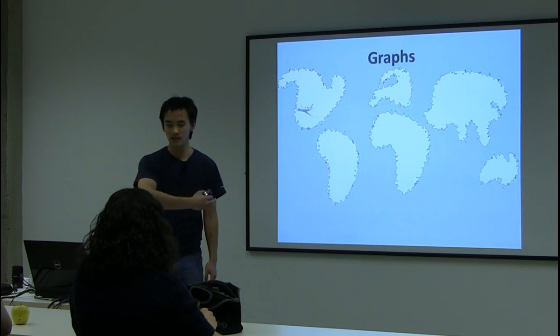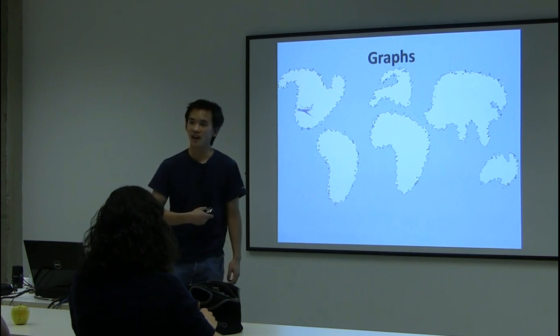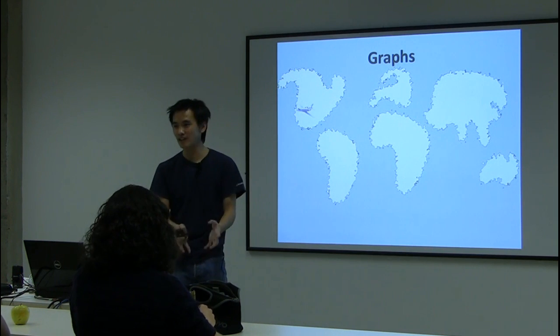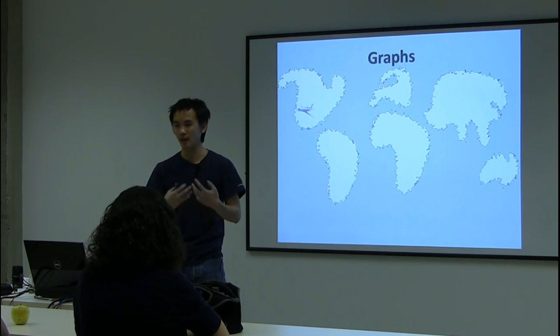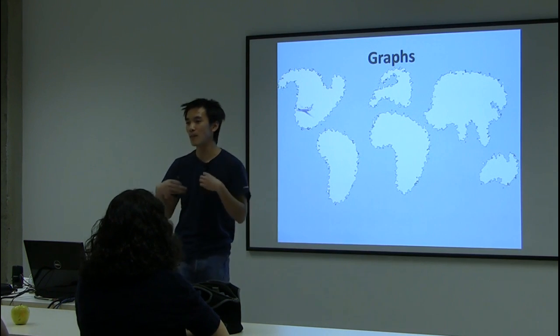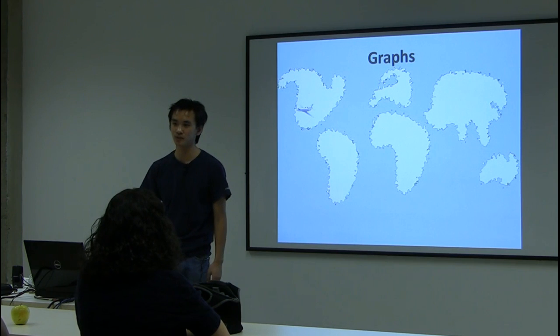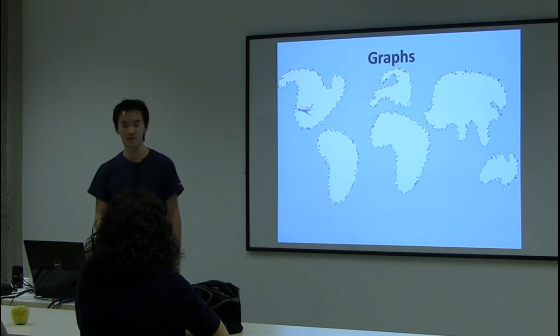Graph theory is an amazing field which has really developed a lot in the 20th century. It has both very applied mathematics with amazing applications like Google, but it also has amazing theoretical problems which are very simple to state but can be very hard to prove, and I'm going to mention one of them.